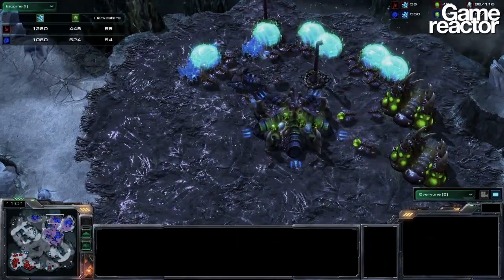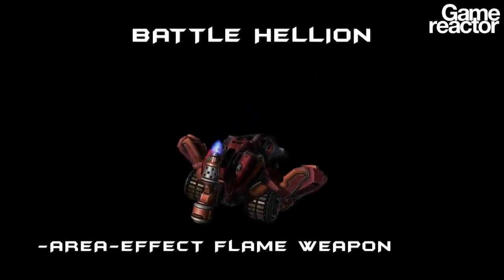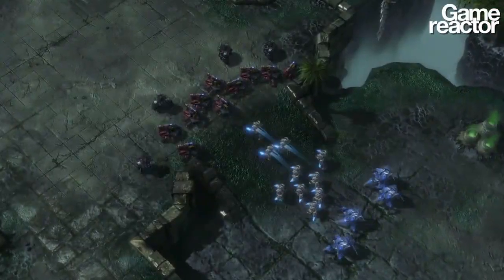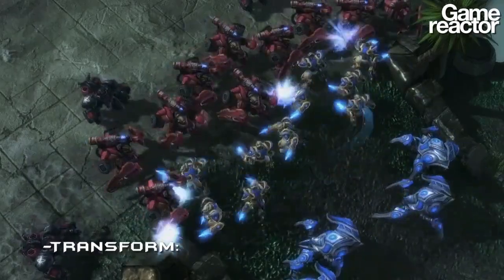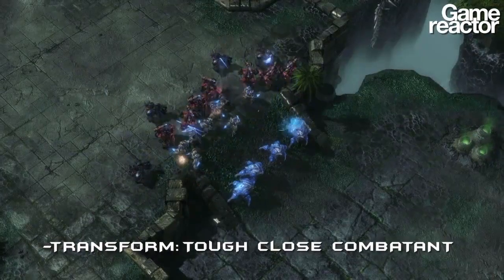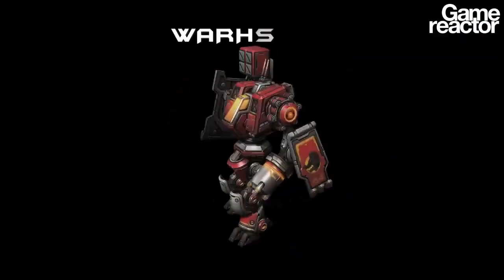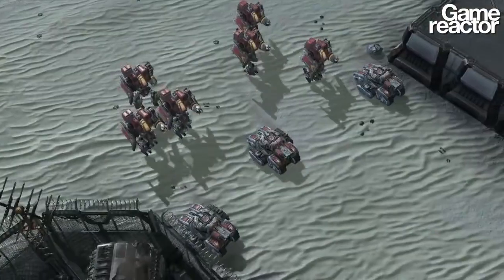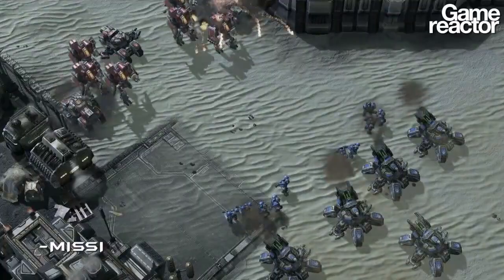And on the Terran side, in a lot of the games we see biological units being utilized, barracks units. So we've added two new units, the Battle Hellion and the Warhound, to the factory. We're hoping to see much more variety in terms of strategy choice for the Terran players.